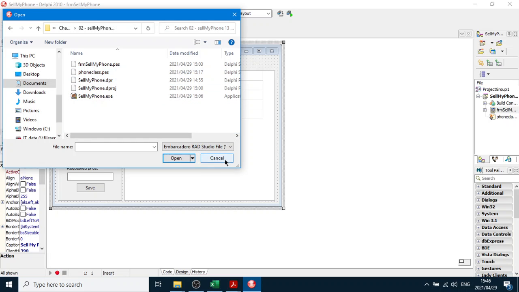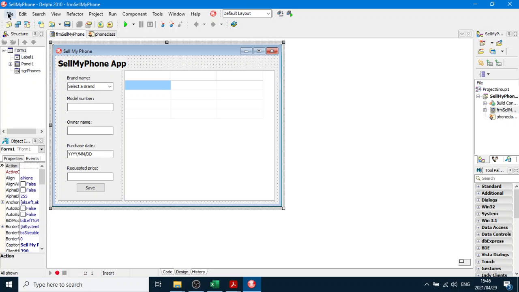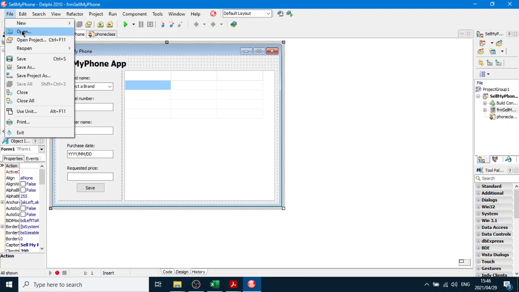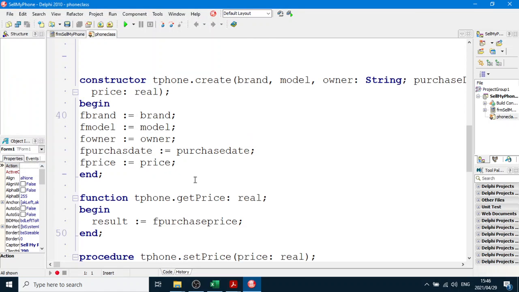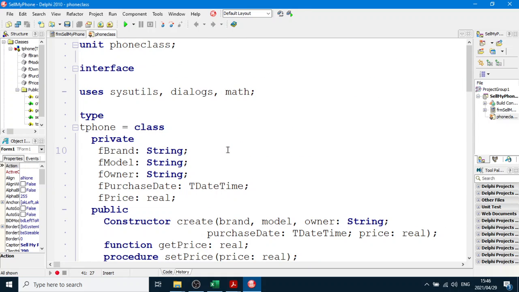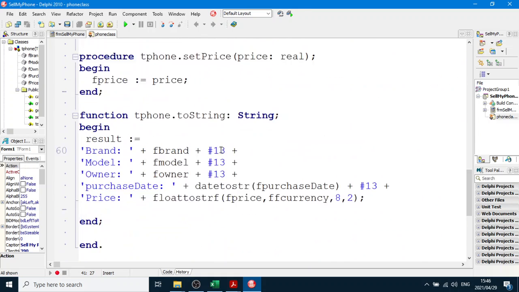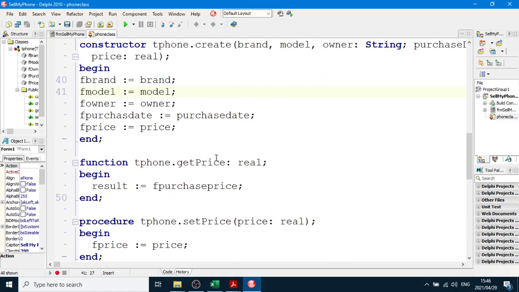Then you need to open the actual phone class itself. Don't forget, you have to open the phone class. So there's the phone class. I'll click on it and click open, and then we have our phone class that we wrote on the 10th of May, and the day before yesterday, Tuesday. You didn't have RT yesterday.